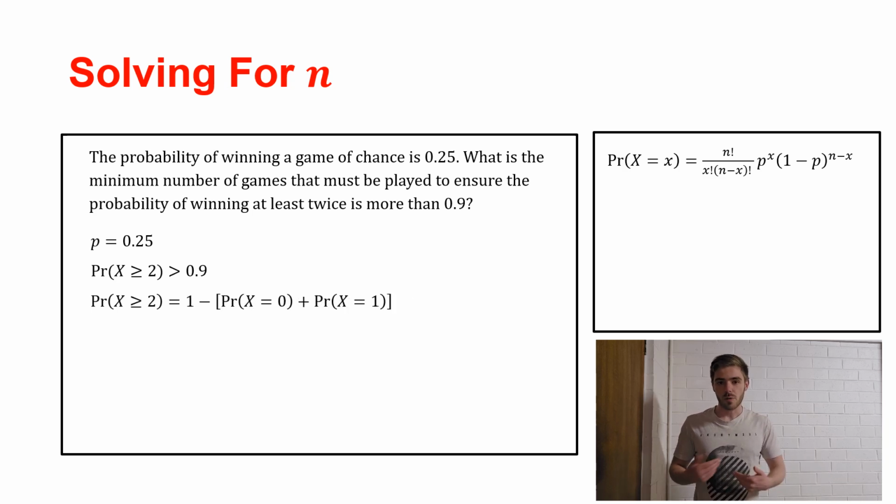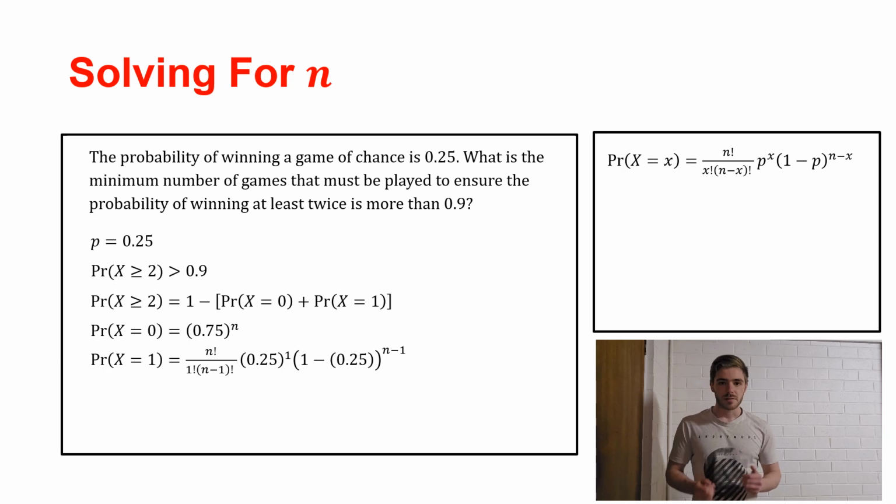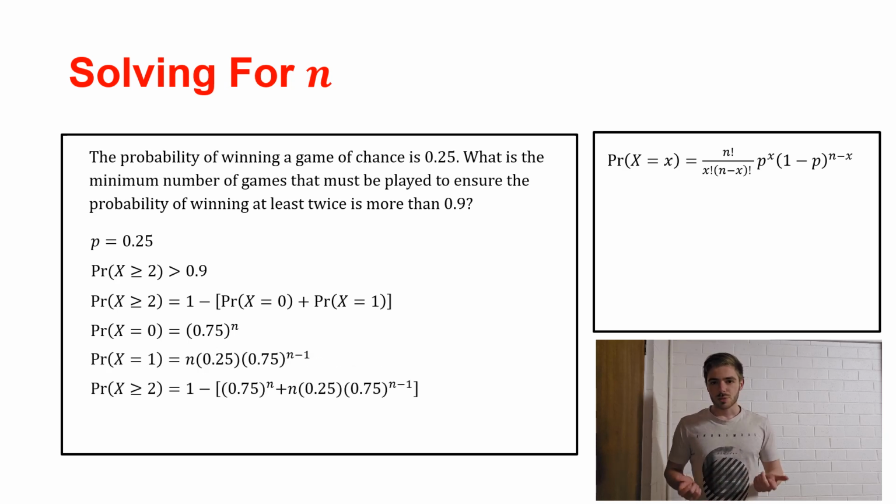So if you want to find the complement, it's just going to be 1 minus x equals 0 and x equals 1. Don't forget to use the brackets here. It's very easy to forget you're subtracting everything, not just the leading term. Now, we're just going to expand out that probability using the Bernoulli sequence, and that's going to give us an expression for n. It's worth noting that you should probably do these terms individually. Solve the probability of x equals 0 first, then the x equals 1, add them together, and that gives you your full expression. Makes things just a little bit neater.